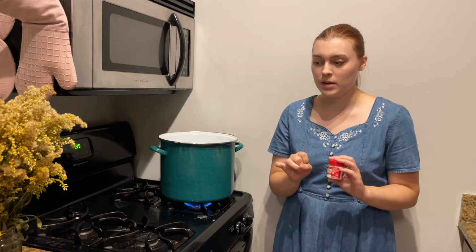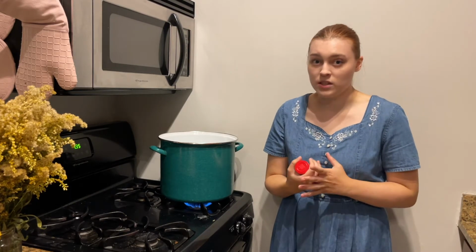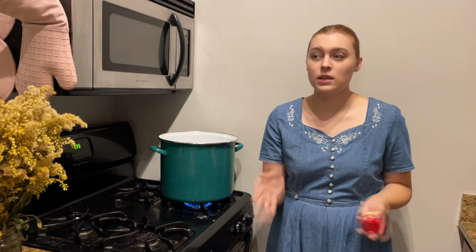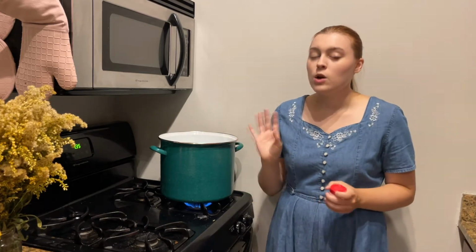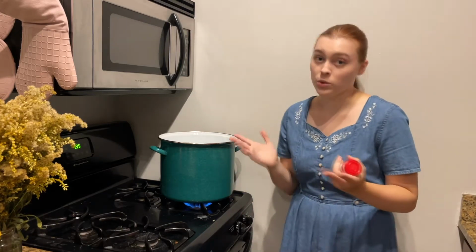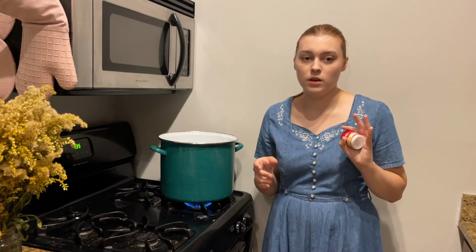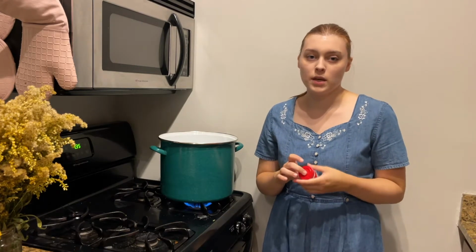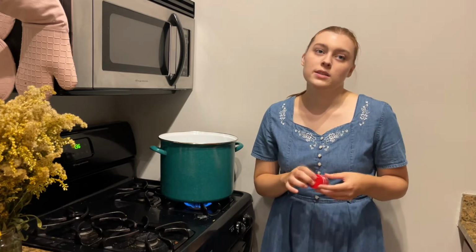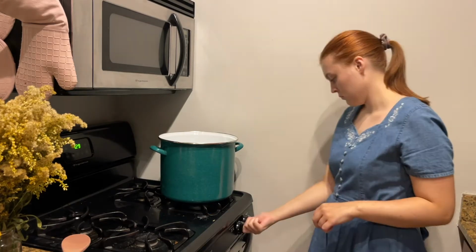So the first time I did this, I used muslin because, since it was the first time I'd ever done something like this, I was afraid and wanted to use the cheaper fabric, but that turned out amazingly. So I'm really hoping that the linen, which is the fabric that I like more, will also turn out right, but we'll see. I would also like to apologize if you hear the fridge noise. This is the only place I can set up the camera, and it's right in front of the fridge, and the fridge decided to make noises right as I went to film. So that's great. So let's do it.